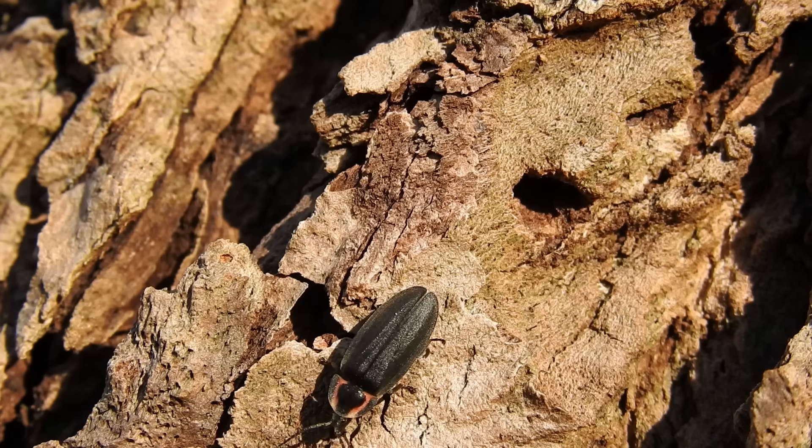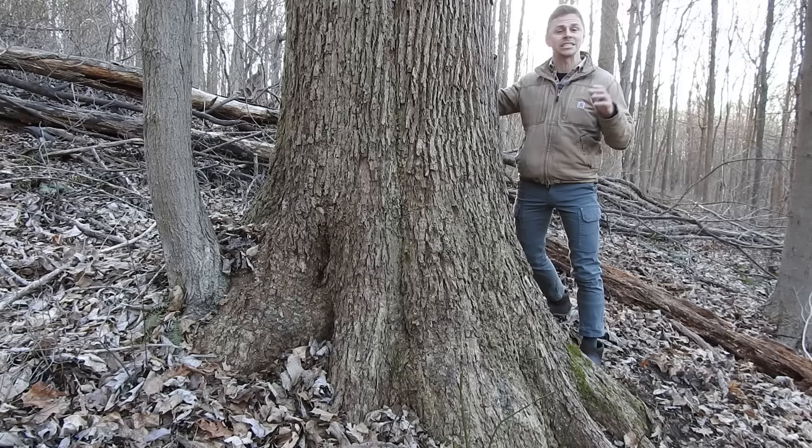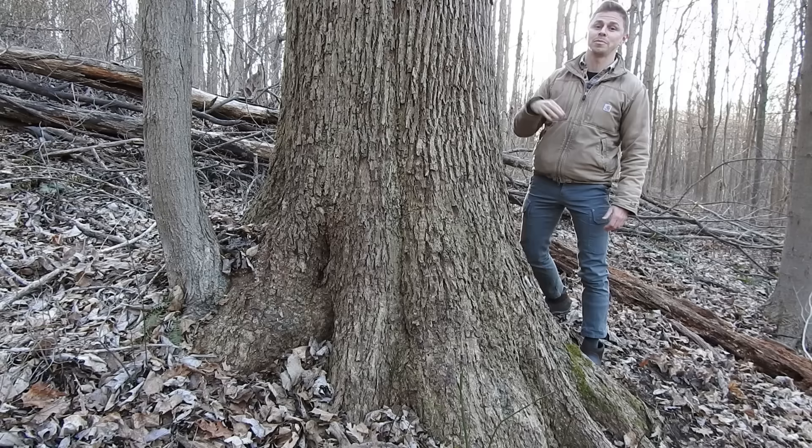Cucumber tree can live to be 200 to 300 years old, and sometimes they can grow to be over 400 years old. I don't know exactly how old this tree is, but I would put it conservatively between 100 to 150 years old — which would mean it's probably twice the age of most of the canopy trees here. I don't know why this tree was spared, but I do see some bigger trees growing almost in a line, so maybe this was some kind of boundary a long time ago.